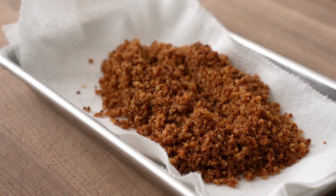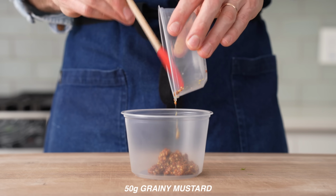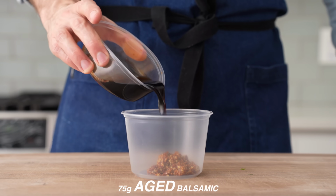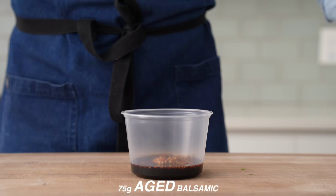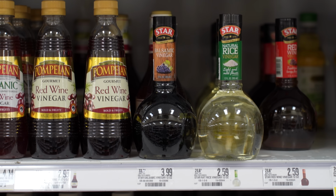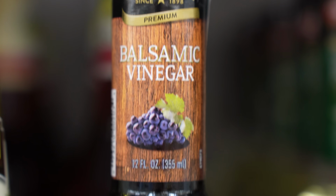The last step here for this salad is to mix up a very quick vinaigrette. For that, I'll combine 50 grams of nice tasting whole grain mustard, 75 grams of nice aged balsamic vinegar. For this very simple vinaigrette, I really can't recommend going with cheap unaged stuff, mainly because it's too sour and it doesn't have any perceivable sweetness to it.